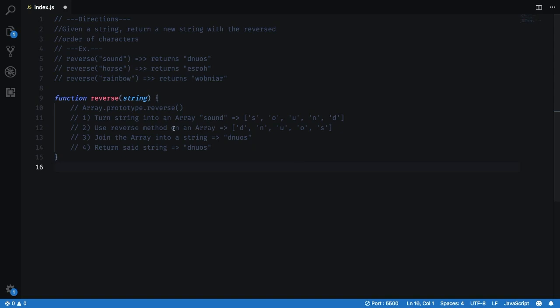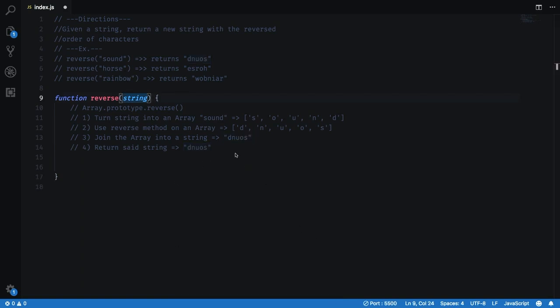Then we will use the reverse method on this array that we have just created, and it should return an array that is reversed like this. Then we will join the array back into a string, so that it gives us back the reversed string that we're looking for, and that is exactly what we're going to return.